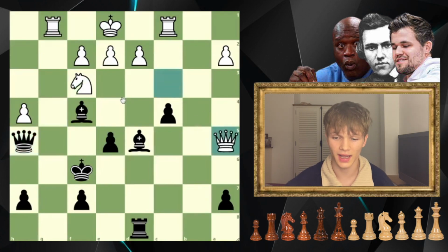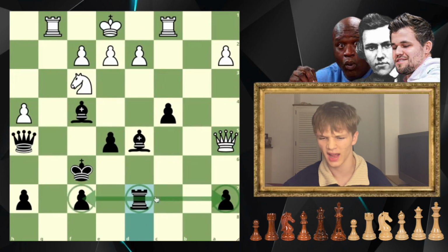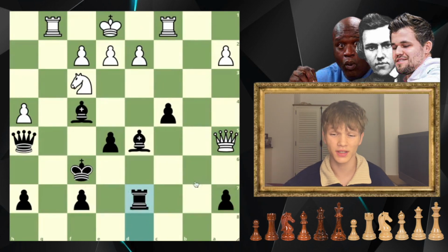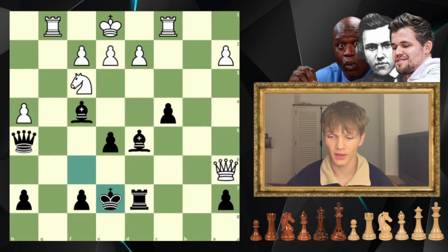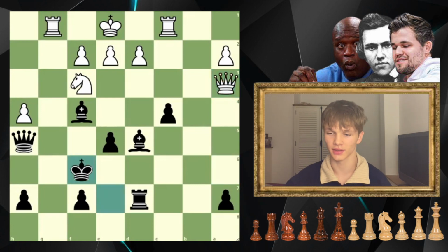And after queen to a5, we see rook d7, just a nice move here, securing the few loose pawns on f7, on a7, preventing white's infiltrating ideas as well, with maybe, you know, queen c7. It's just a very nice stabilizing move. Queen to a6 check, and the king finally takes a little step back into the safety of the rook that is covering the 7th rank. Queen to a3 check again, king f6, let's go back.